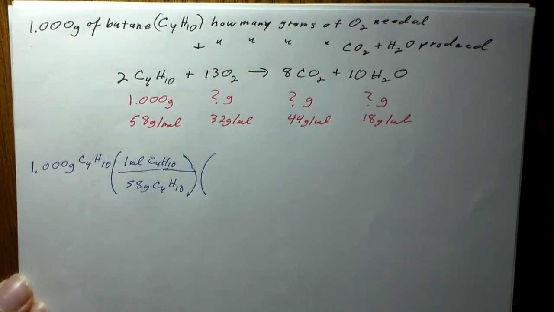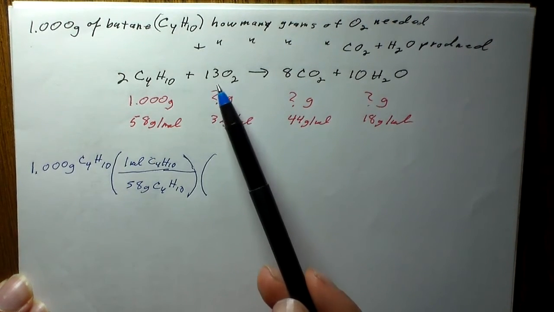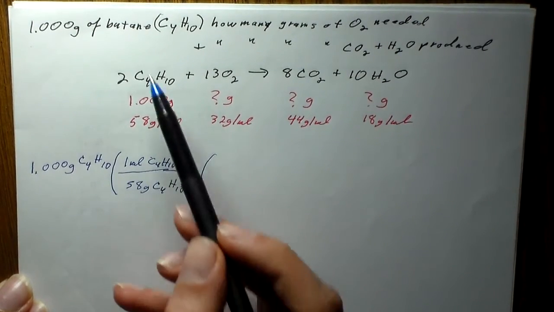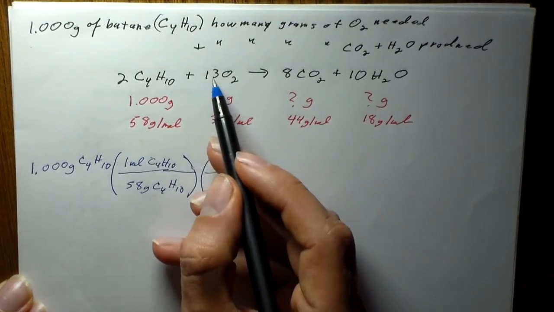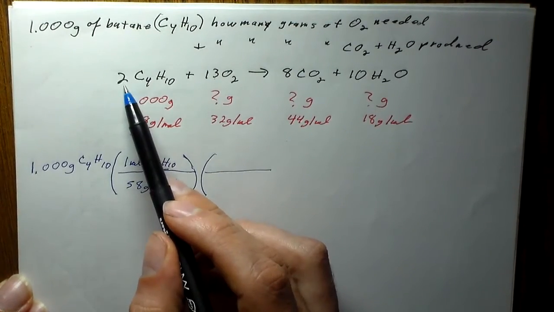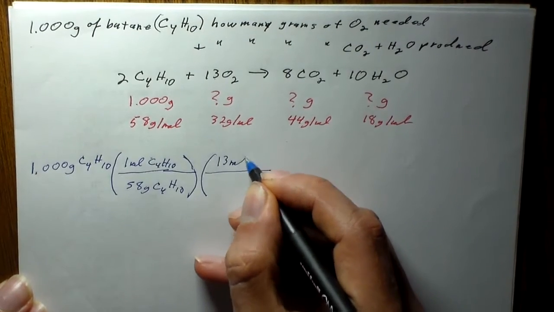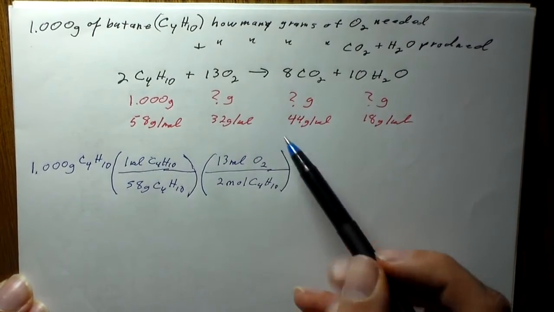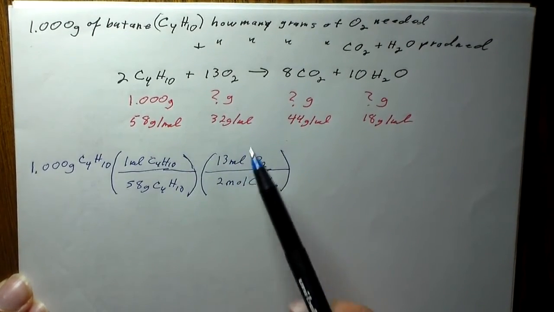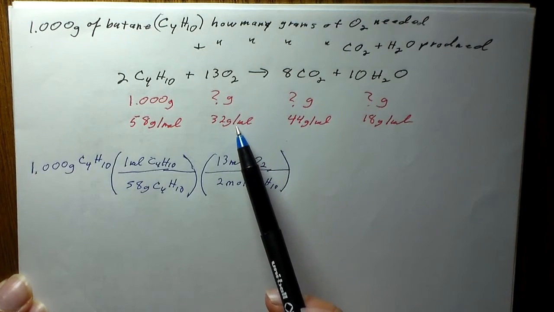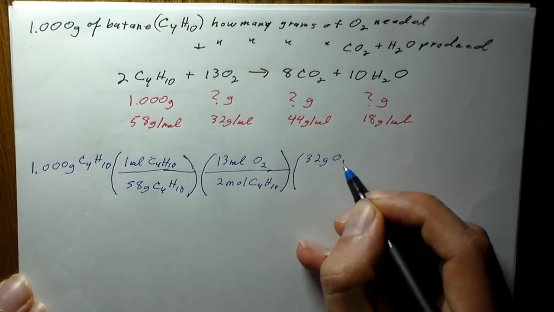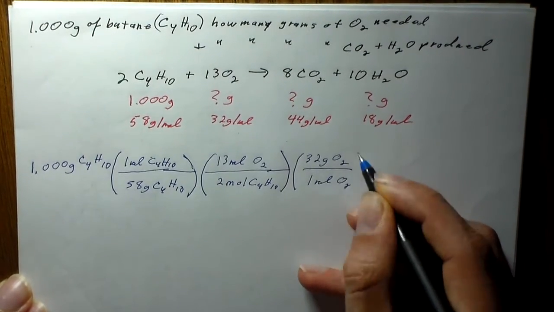Then the next thing we need is our mole ratio, and that comes from the stoichiometric coefficients. So since we're dealing here with the oxygen, we're going to want the oxygen on the top, because also, if you look here, we have moles of our butane. We need that to cancel out. So what this is saying is that there are 13 moles of oxygen for every 2 moles of butane. So that's going to be 13 moles of oxygen, 2 moles of butane. All right, and then from this point, we have how many moles of oxygen. So here we can just figure out how many grams of the oxygen we need. So this is going to be 32 grams of oxygen is 1 mole of oxygen.